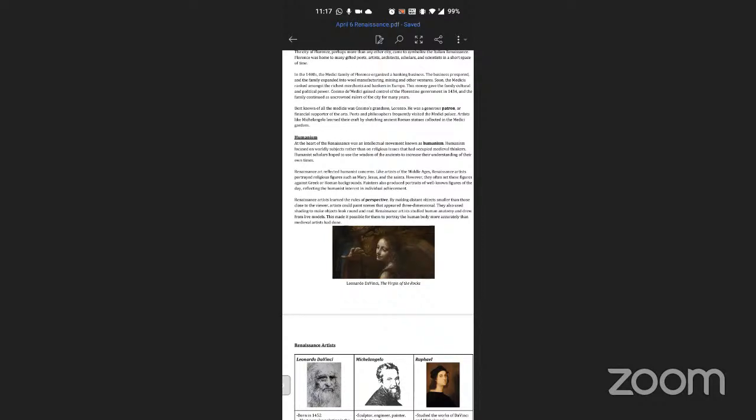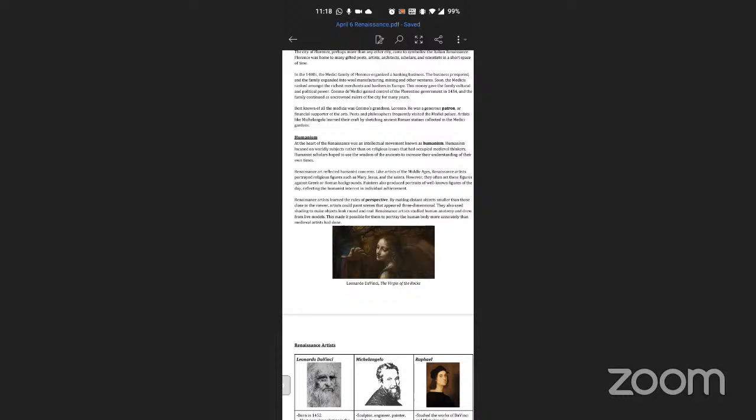So that's the reason humanism also emerged. So humanism focuses on humanity, worldly objects. It's focused on the things we do, not the religious stuff, prayers. Okay. Humanist scholars hoped to use the wisdom of the ancients to increase their understanding of their own time. So humanist scholars wanted people to use their own wisdom, their knowledge, not to depend on the superficial stuff already written in the holy textbooks.